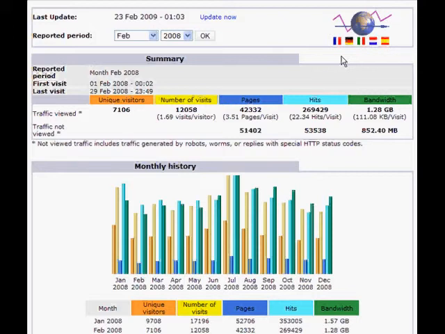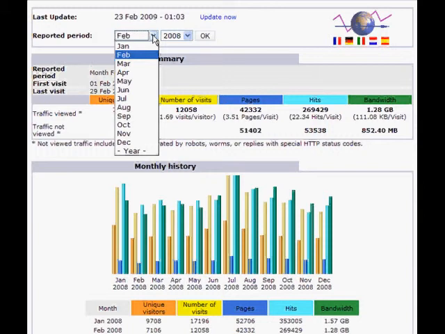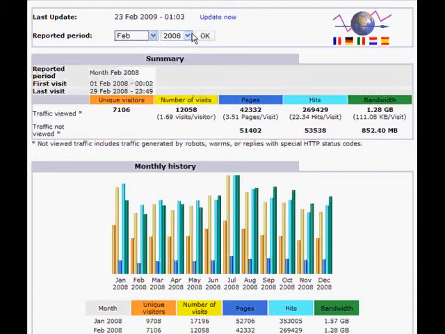Okay, well now we've clicked down into the AW Stats program, and depending on the traffic that you have, your screen's going to look either very similar to this, or it may not have as much traffic, but it should be something related to this. And if you look, there are some major sections. The very top line gives you information on when the last update was. You have the opportunity to look at different reporting periods. You can look at information on a monthly basis, or you can look at it over years. In this particular case, there's information reported for the latest month.